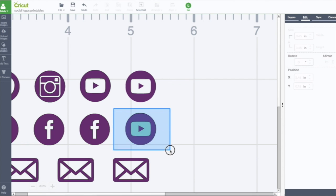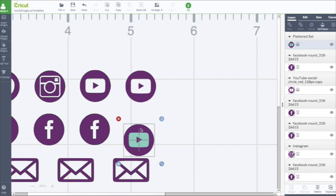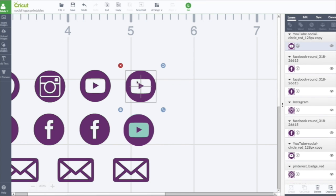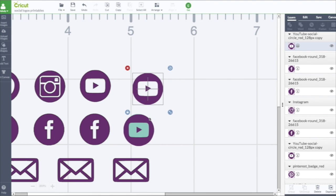So I'm going to put a box around them both. And we're going to go over here. And we're going to click Flatten. Flatten will turn them both to print and on top of each other. So let's click Flatten. It's going to print this all out. And it's going to cut around the circle. It will not cut in here. This one, it will cut in here because it's not flattened to anything. It's blank there, as you can see the lines through it. So we have to flatten it to something.